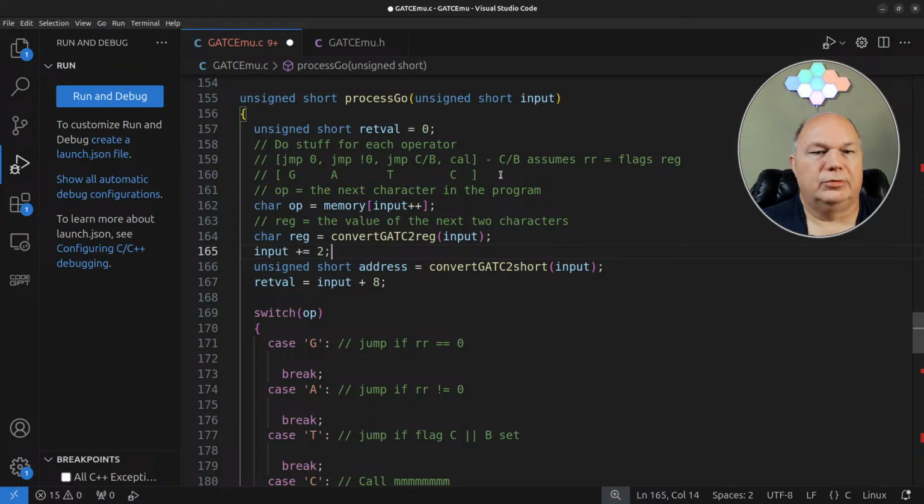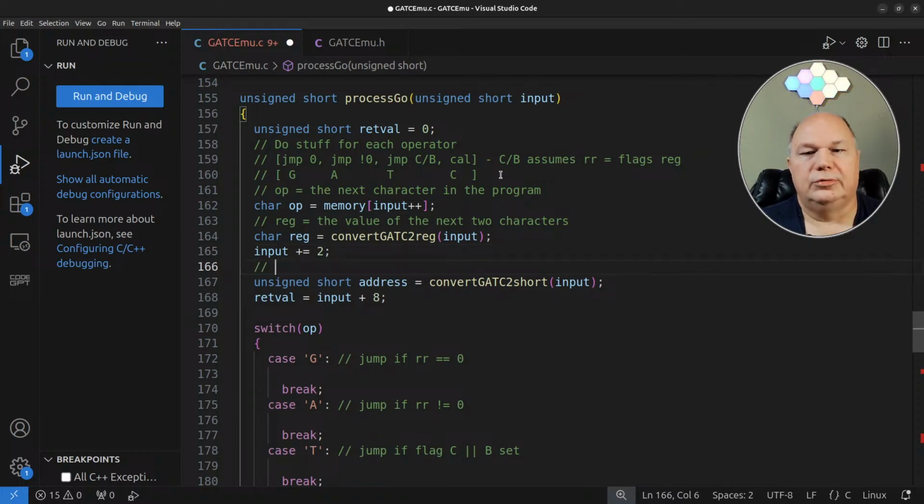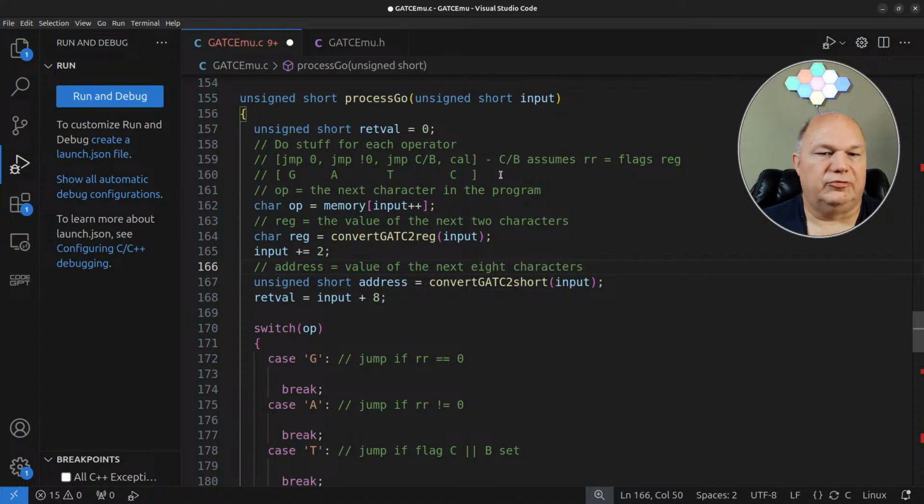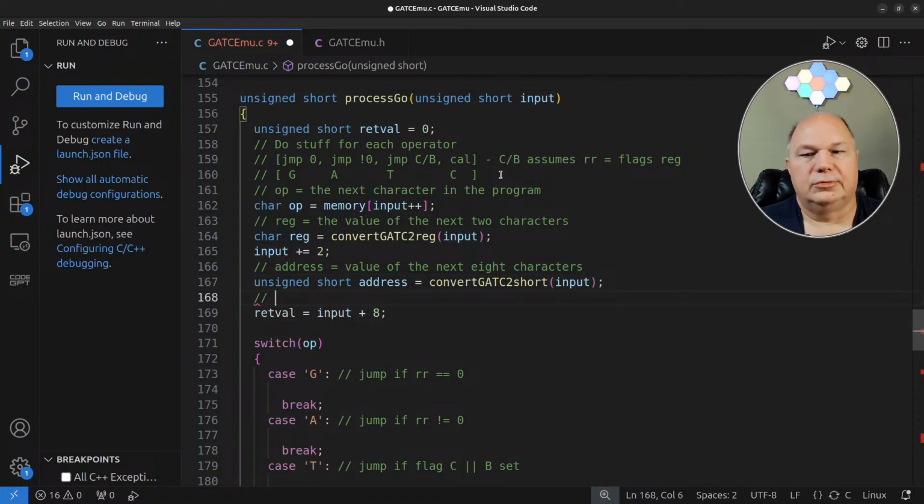And then the address equals the value of the next 8 characters. And then by default, if no jump happens, we move on to the next instruction.